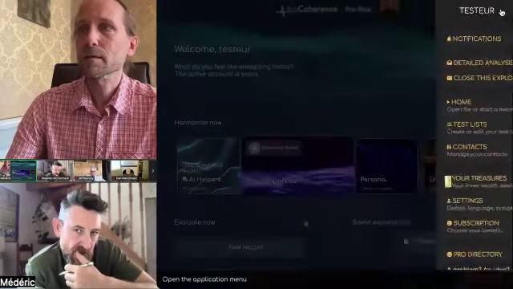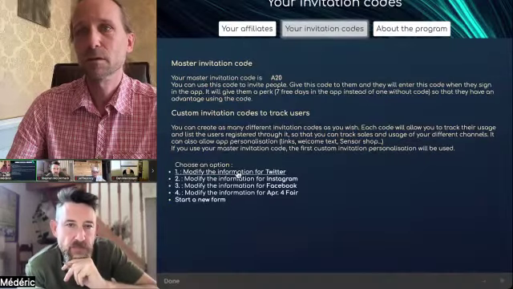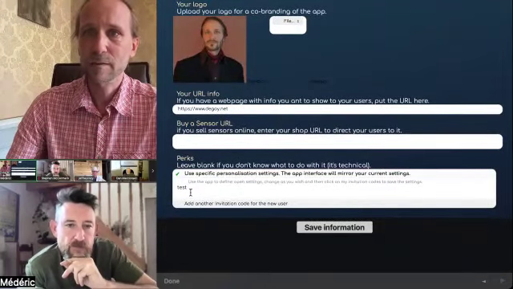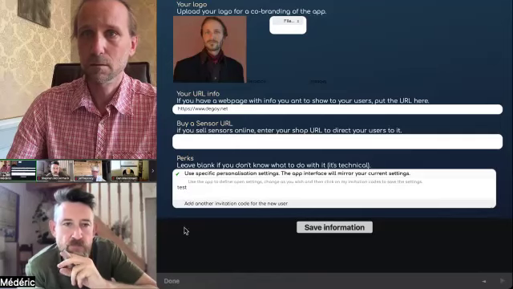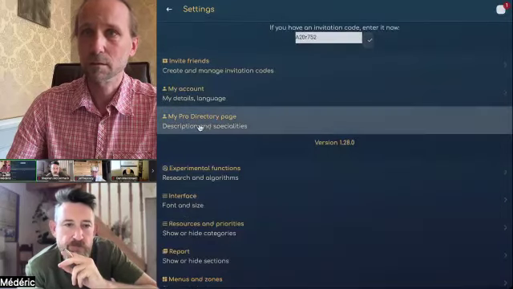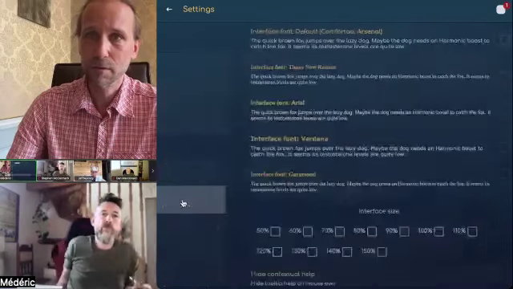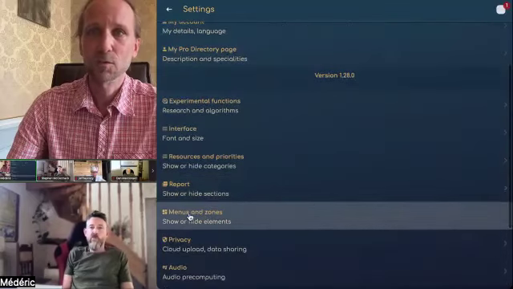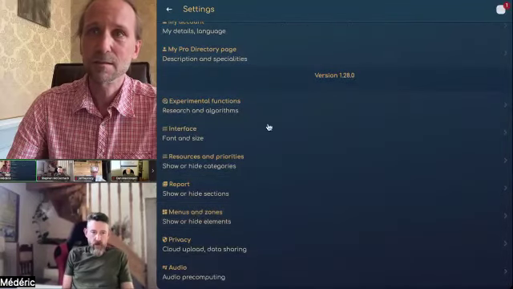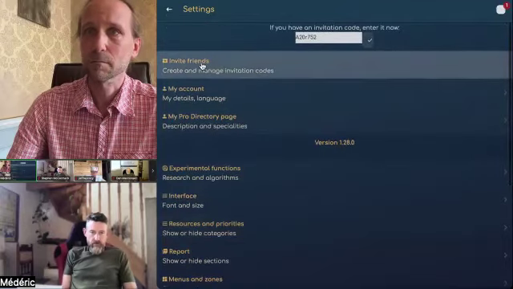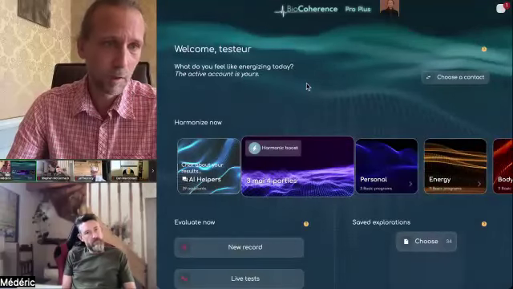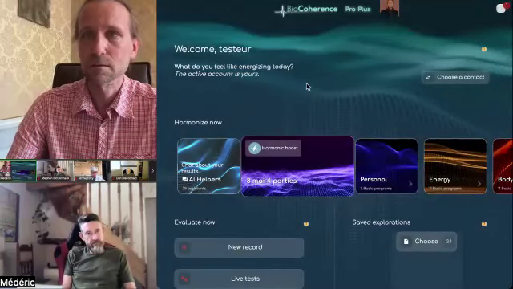The last thing was the perks. And if you want to go to the perks, it's a bit more complicated because you cannot directly edit them here, but you can save them. You can change the personalization of your app with the interface and all the settings, menus and zones that are shown and so on. And you can then save this into the perks so that the same personalization that you did will be done for your new clients.